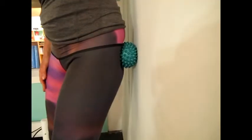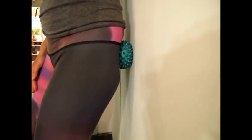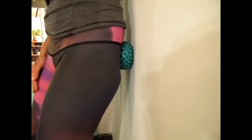So the wall's a really good place to start working on the glutes, because you've got the most control of how much pressure you can use here. This is a place though where if you do want to use more pressure, that can be really good. You could use a tennis ball for a softer action, or one of the firmer, smaller balls, or one of the more spiky, harder balls. And you can just feel your own way through here, and when you find a place that feels like it needs a bit of work, just pausing there, breathing into it, releasing into it.